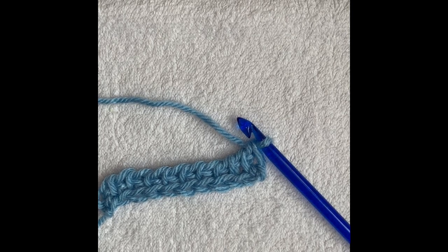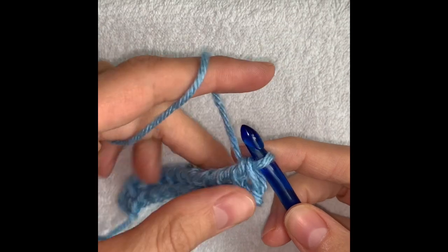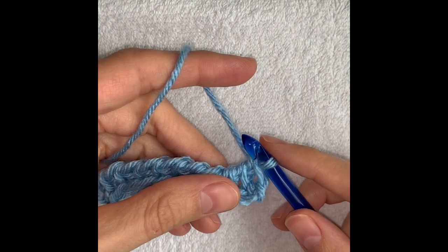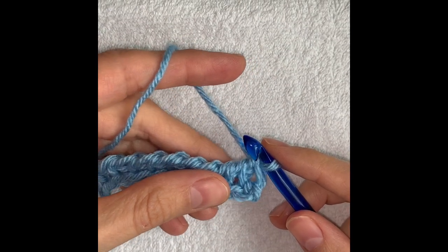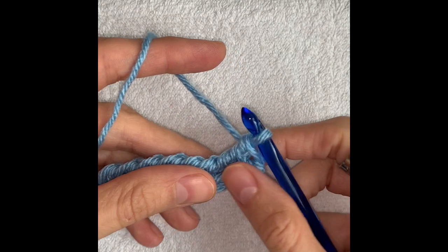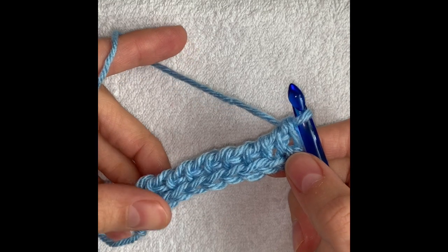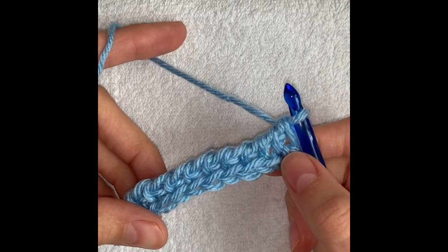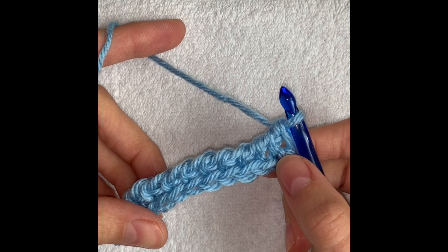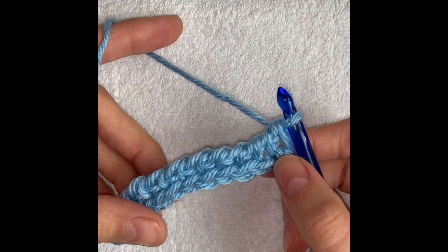In this tutorial I'm going to show you how to do the Tunisian lattice stitch, or the diagonal lattice stitch. This stitch pattern is worked over 2 rows and you need to start with an odd number of stitches. First, you need to do your foundation row. If you're not sure how, please pause this video, watch my video on how to do your foundation row and come back to it.